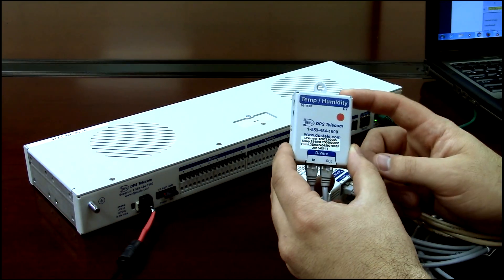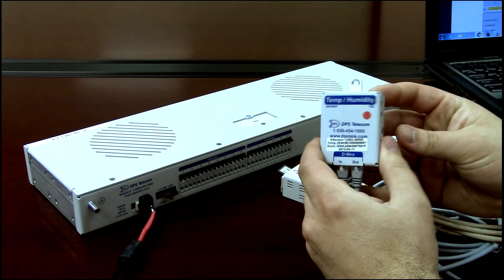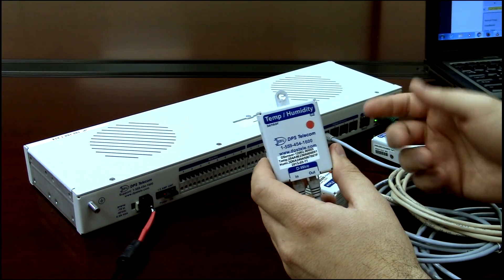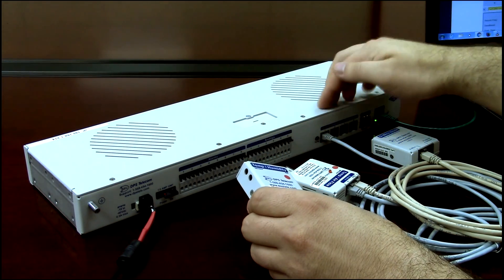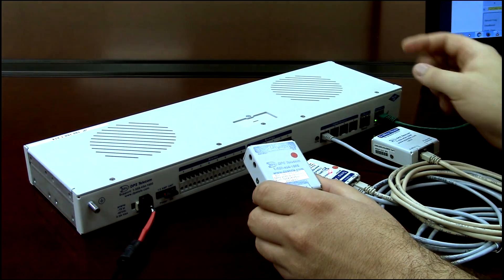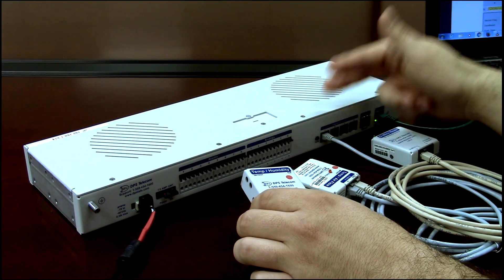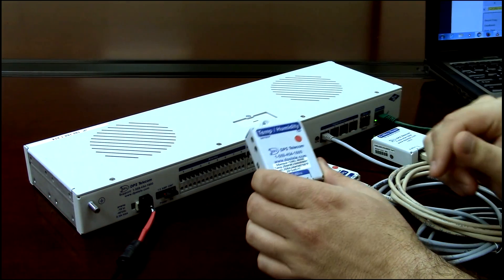These little D-wire sensors are handy, compact, easy to set up, and durable — we make them from aluminum in our metal shop and then powder coat them. They can be daisy chained across long distances: up to 600 feet aggregate length encompassing 16 total sensors on a single string. If your RTU has more than one D-wire port — like this Temp Defender, which has four — you can have up to 32 total devices across four strands. That's 16 max per port and up to 32 max on the remote itself.